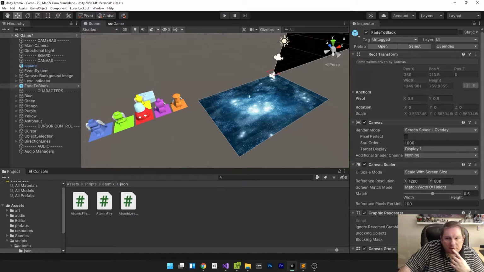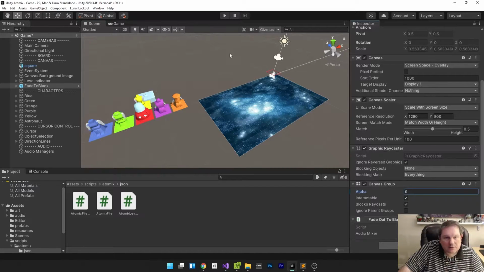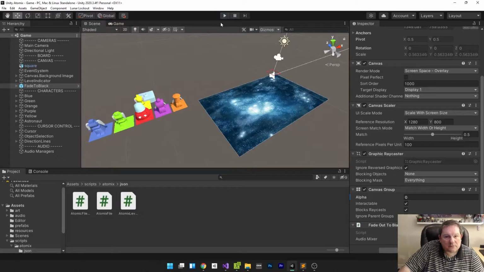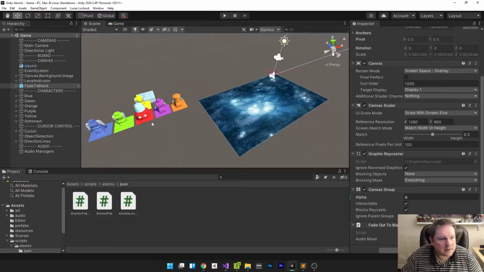So fade to black is a canvas. So if we just make this alpha 0 just now, that should give us, yeah, that'll show us there. Okay, so you can see that the square's still there. We should be able to move it around the board, and I think it's restricted to 5, so we're going to have to not restrict it to 5. So we'll do that in just a sec as well.